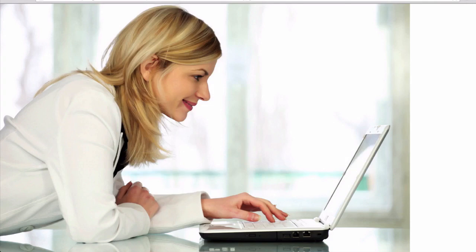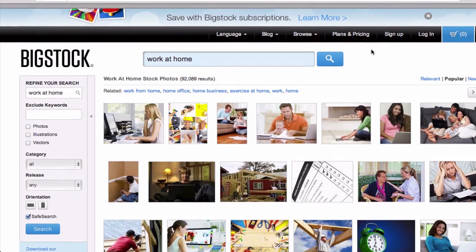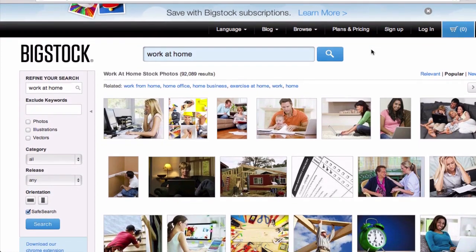Hey, by the way, you guys, just thought I'd mention this. When it comes to actually using pictures for your squeeze page, if your squeeze page is going live onto the internet, make sure that you have images that you can legally use, that you have permission for. What you can also do is go over to a website like bigstockphoto.com, and they've got tons and tons of pictures that you can use royalty free, which means you just pay them a few dollars and you can legally use that picture.